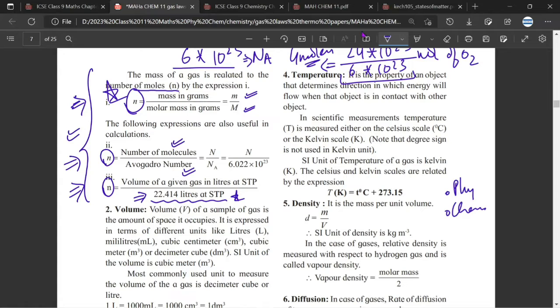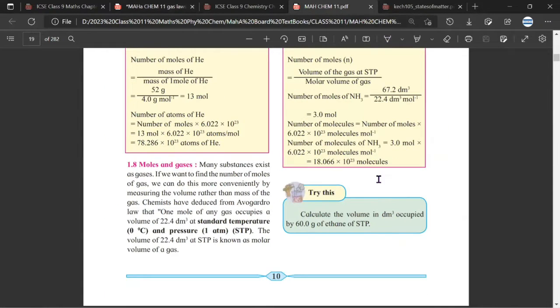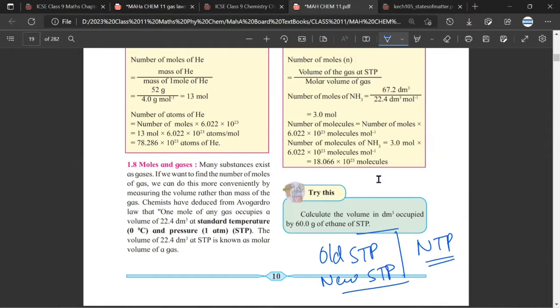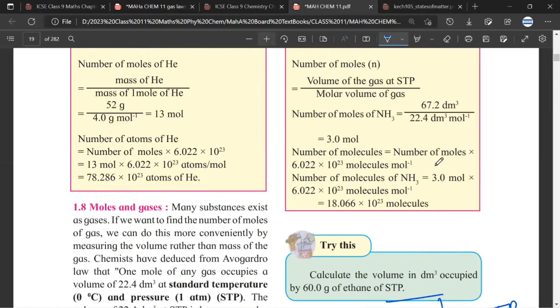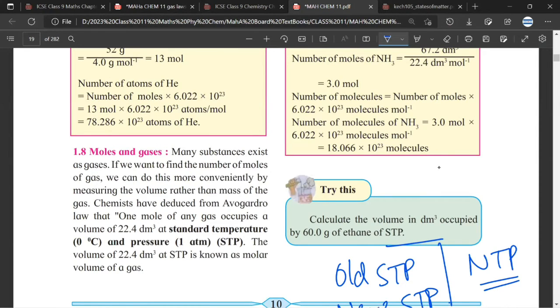Actually, what I'll do is I'll just show you a definition, because someday or the other you will require this. So let us spend some time to understand this funda of old STP and new STP. And just to add to the confusion, there is something called NTP also. So we'll spend some time here also. Don't worry, I'll provide you all the information. What I'll suggest is you make a page, and you keep noting the definitions on this page. And whenever you are confused, you just refer to this page.